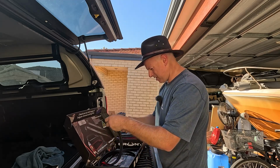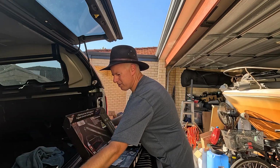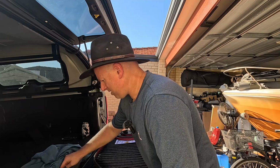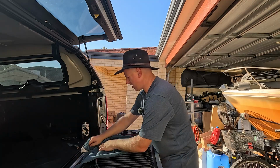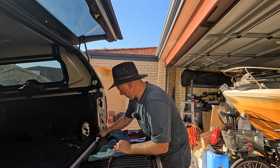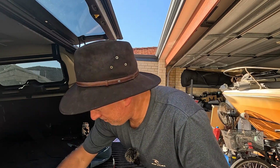Those two out. Okay, so I think that's the one that goes along the bottom there. Now it does say to make sure you give the surface a bit of a rub down, make sure there's no oils. Now I'm in a bit of a hurry here, so if this doesn't stick, it's on camera, it's my fault.